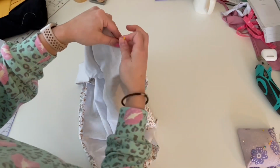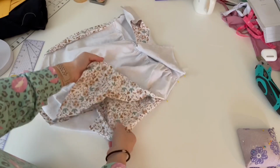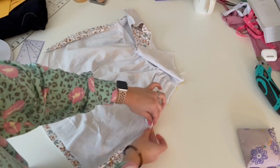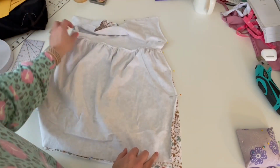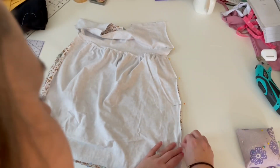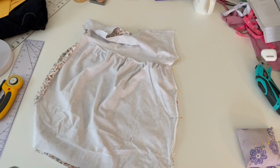What the instructions have you do most of the time is sew up your skirt pieces together and then gather it in the round, which is okay. There's nothing wrong with that, but I just find it's hard to make them even when you're working in a circle, because you can't see it as a whole. So this way, it's just nice and easy, and I think it gives a much cleaner finish. So I'm going to go ahead and sew that up, and I'm going to do that on the other side as well.